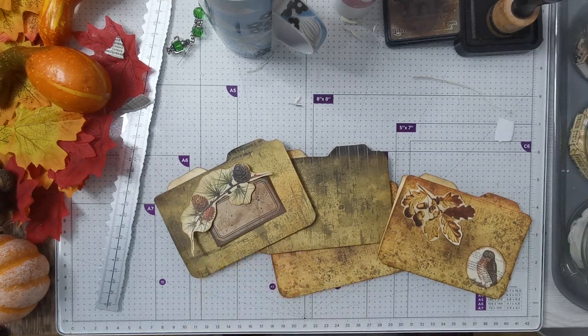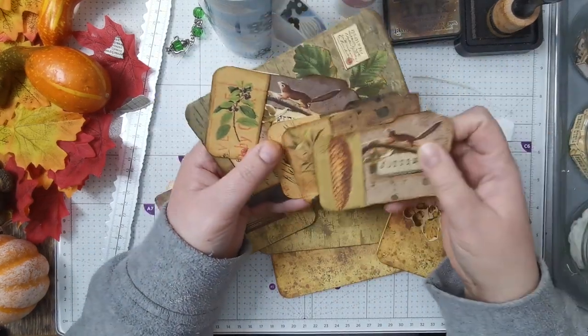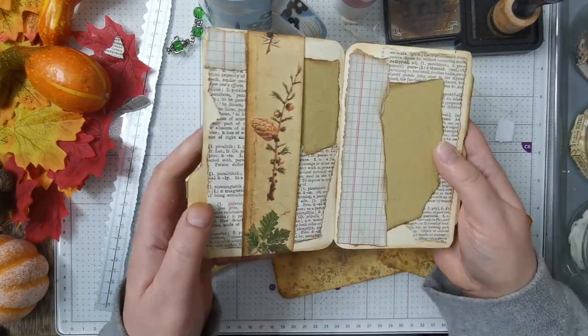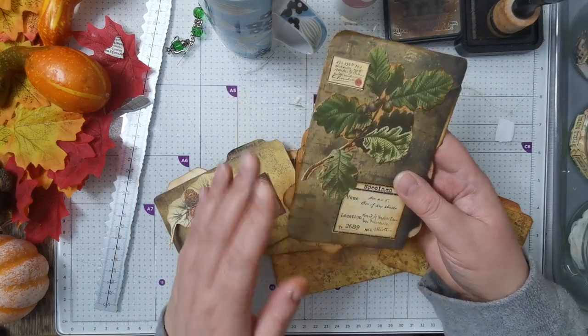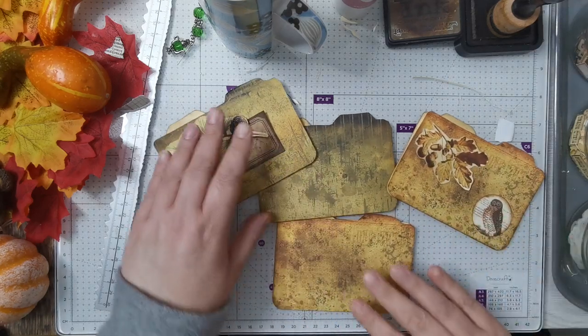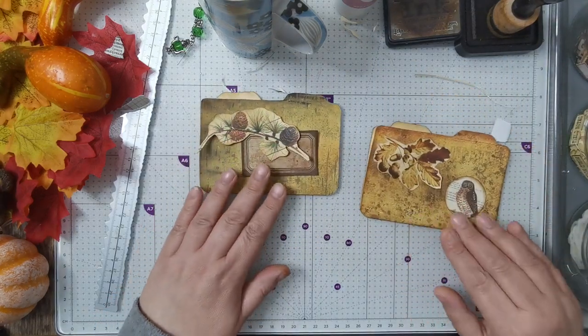A couple of weeks ago you would have seen the video with making these small pockets, and then this I'm going to make into some kind of pocket and maybe a bit more of a flip out. So I'm just continuing from there. I'd got four medium folders. I'll just put those two to one side for a minute.